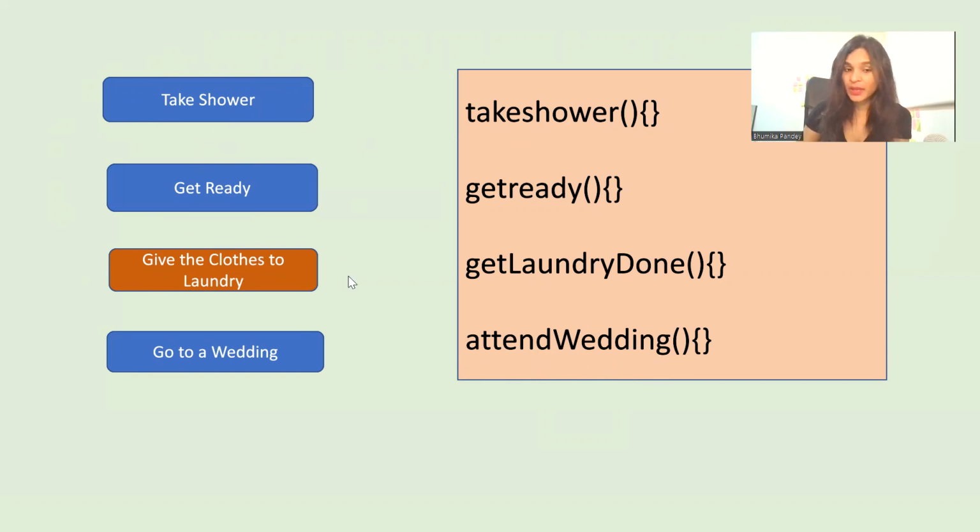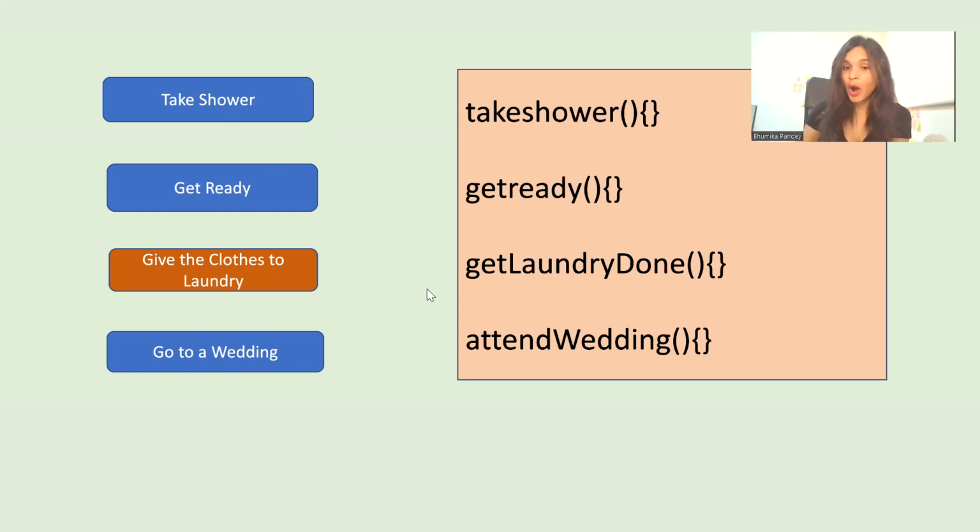Another 60 minutes. If I want everything to be sequential, in synchronous, then I have to go to the laundry shop, wait for another 60 minutes to get the laundry done, and only then could I go to the wedding. But I wanted to save that 60 minutes. I wanted to just give the clothes to the laundry shop, that means to the asynchronous process, and then go to the wedding. And when this was done after 60 minutes, I would have just gone and received the clothes back.